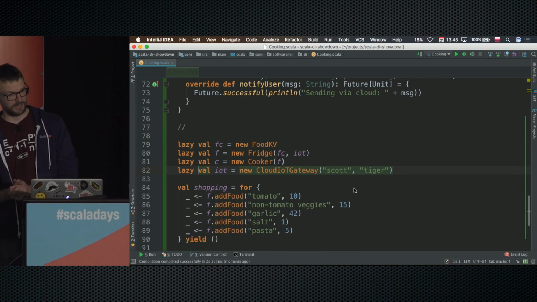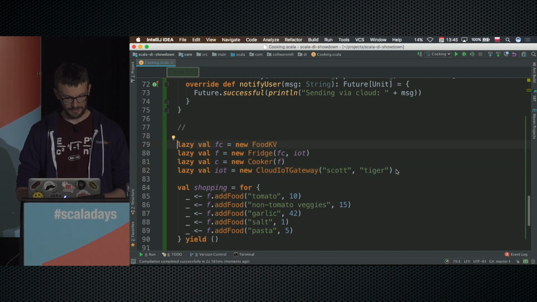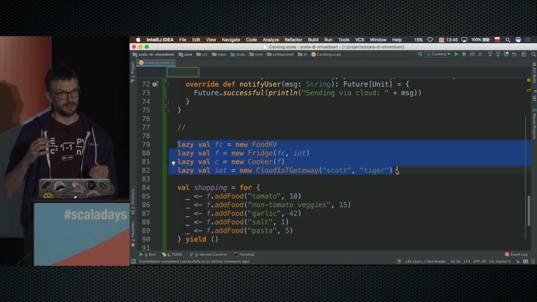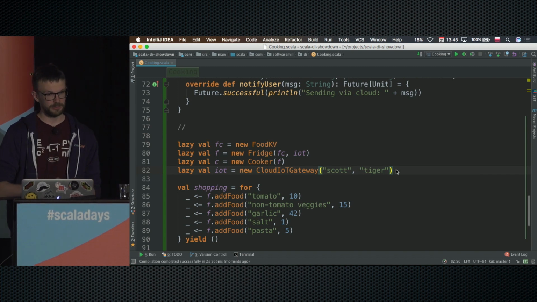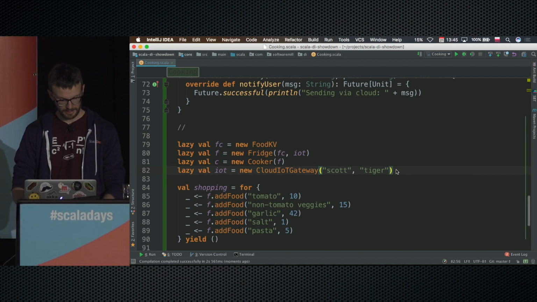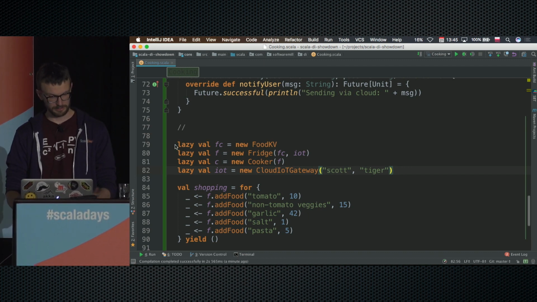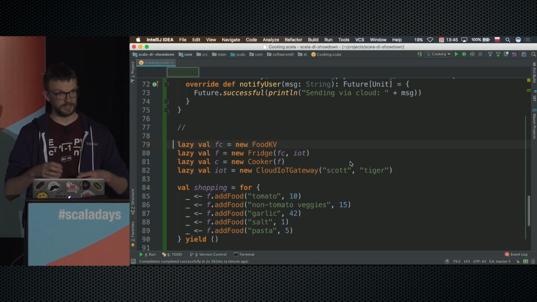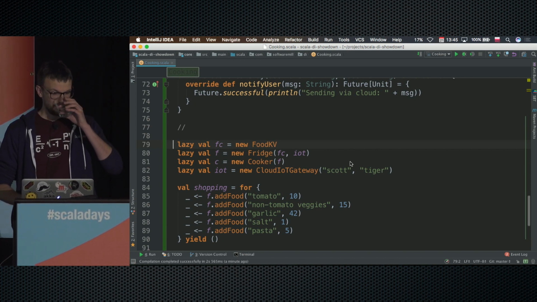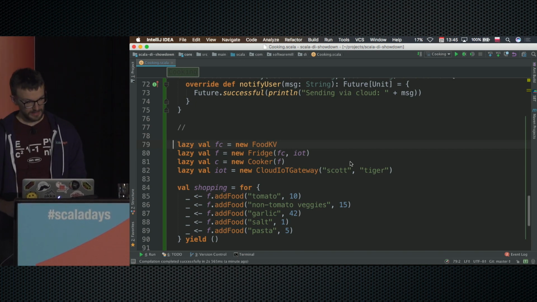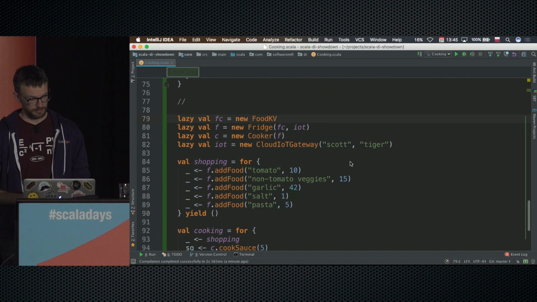OK, so now what we have done here, from the new things, is we have added a new dependency. So now our end of the world code is getting a bit bigger, right? When we actually want to run the application, we have a section where we create the object graph, which is more or less static throughout our application, because these don't really change. These are the services which are wired together, and they operate later when your application works. So we create the object graph using Scala and lazy vals, and then we can use it to do actual work.